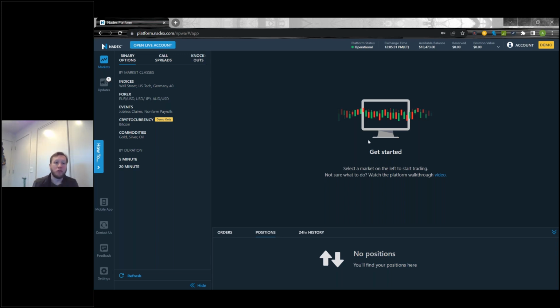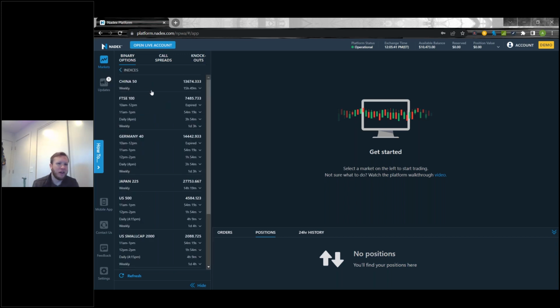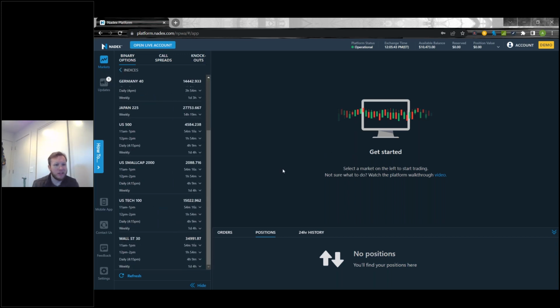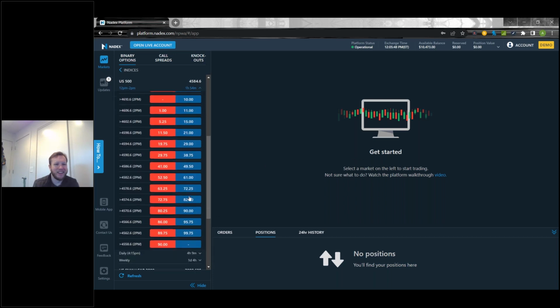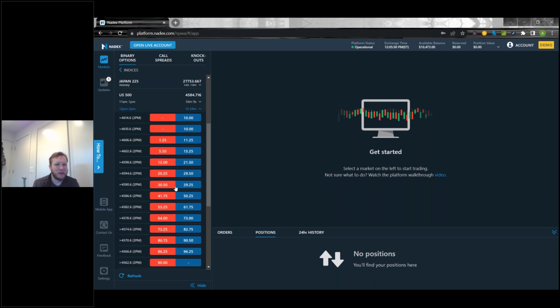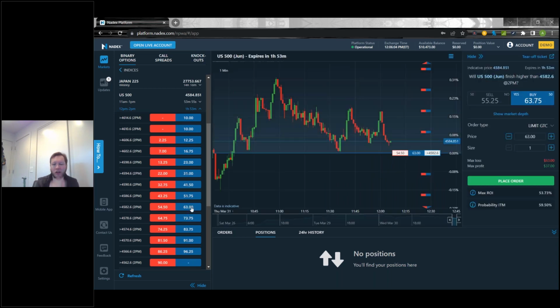To actually bring up a chart, though, you're going to need to select an instrument and select a strike that you want to trade on that instrument. So let's do the indices today. I think we've got a little bit of movement in the US indices, and US 500 is usually a pretty sturdy, solid one to go in and do. Looks like a good number of strikes here. So basically, I'm just going through the side panel here, choosing my market, and choosing my strike. We'll choose one just right around 50-50. This one here looks good, 45.82 at 2 p.m. I click on it, and there we go.